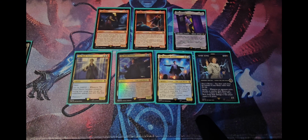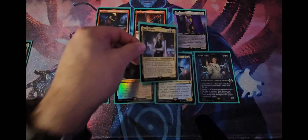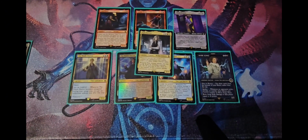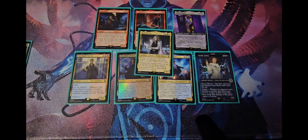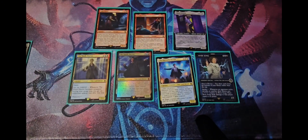Right now it's a 2/2. There's a few things in here that give them +1/+1s, especially, let's see, I don't know how to put it, Kate Stewart. You may pay 8. If you do, attacking creature gets +X/+X, where X is the number of time counters among permanents you control. Even then, with the 2 damage that it can do to somebody is phenomenal, because most things you will bring out will have between 2 to 3 time counters on it.